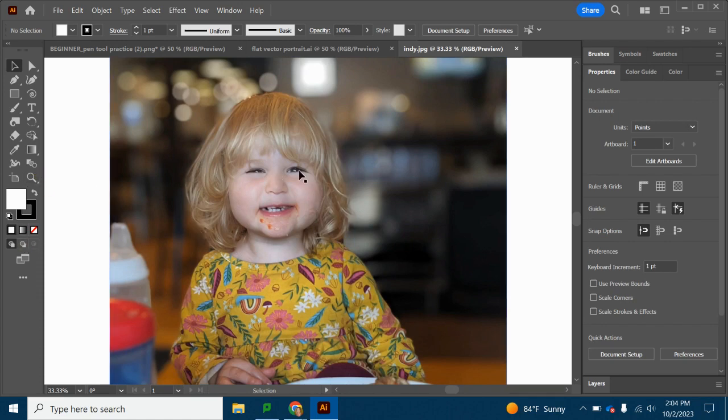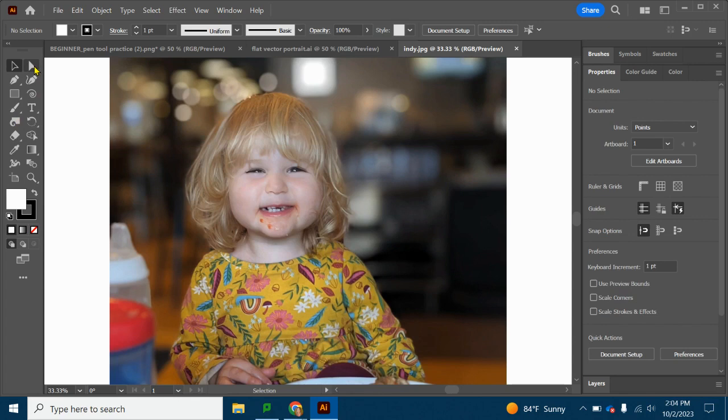And first things first, we need to kind of pull the colors from the palette that she's wearing. Now I'm going to simplify this. I'm not going to do every little flower on her shirt, obviously. I'm not going to do every little hair or anything like that. So I'm going to simplify this by just choosing the main colors. So the colors like yellow, and then the color of her skin tone, the color of her lips, and maybe her nose and her hair.